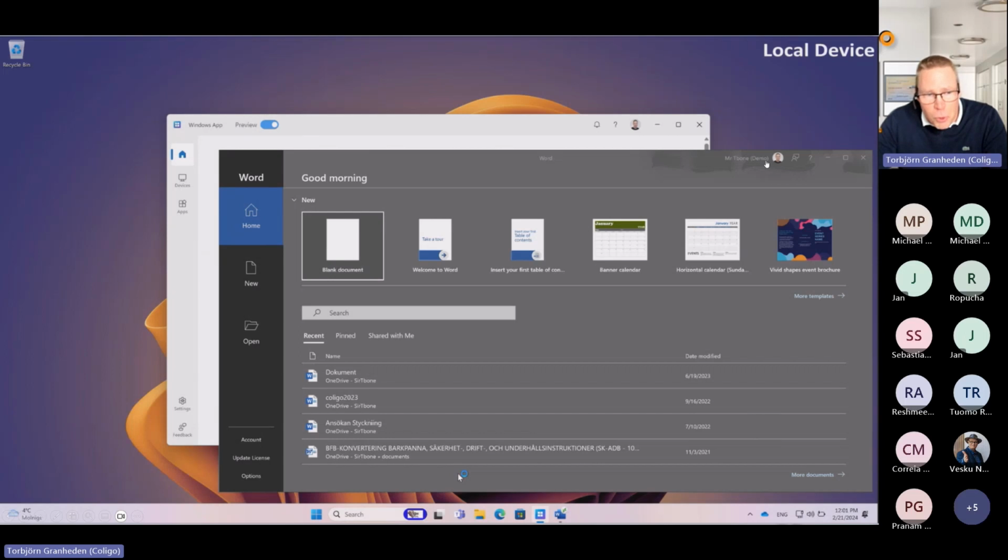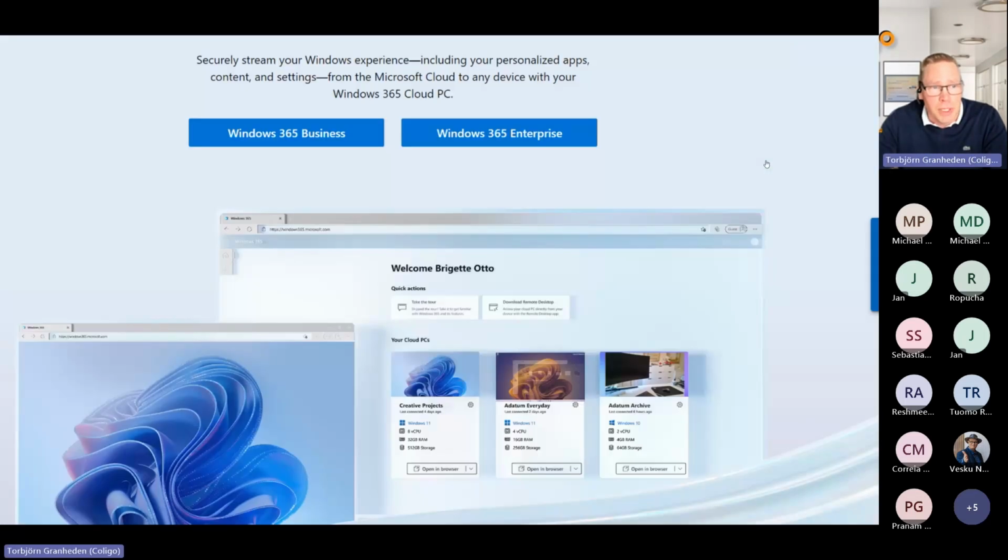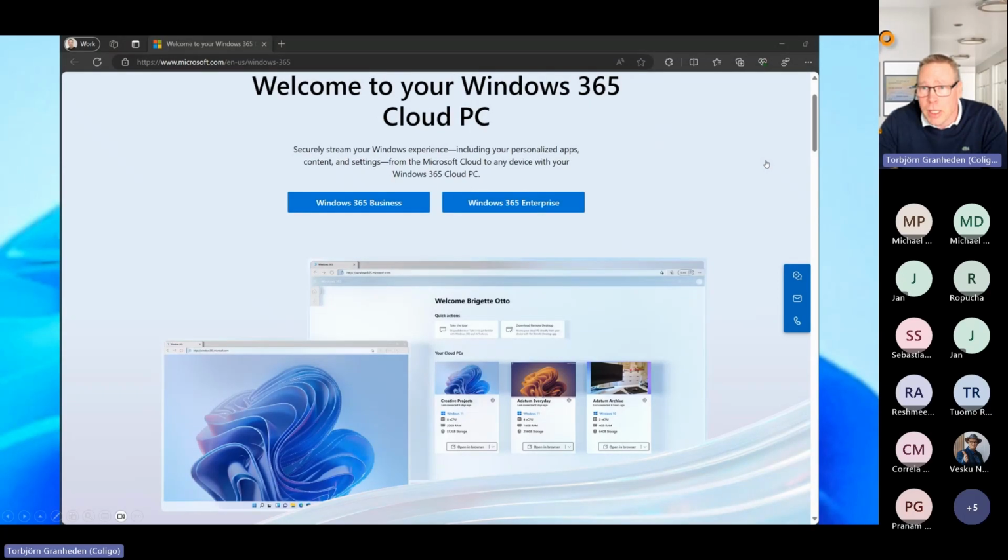You can see a small difference in the icon in this taskbar. Otherwise, it's pretty seamless. So that's a cloud PC. Simple way of remote working, simple way of getting users up and running in a quick way.